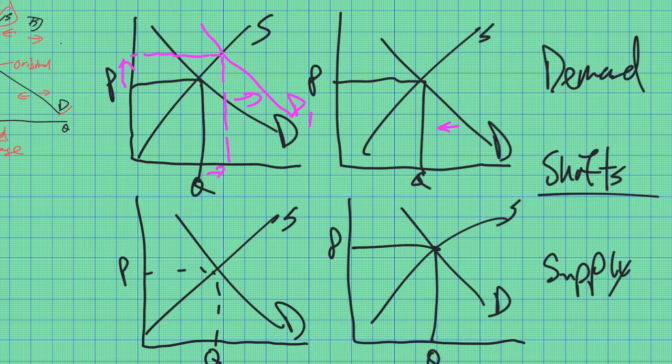For the next one, it would be if the demand curve decreases. So that's the other thing that demand can do. And if demand decreases, we'd end up at D1 right there. If demand decreases and the price stayed up where it was before, we'd have a surplus of goods. And so if there's a surplus of goods, sellers are going to start competing against each other to sell those extra goods to a limited amount of buyers, and it's going to push the price down to this new point of equilibrium that we would see here at P1 and Q1. So with that, price gets pushed down, quantity gets pushed down. So we would say with this one, equilibrium price went down, equilibrium quantity went down, right?